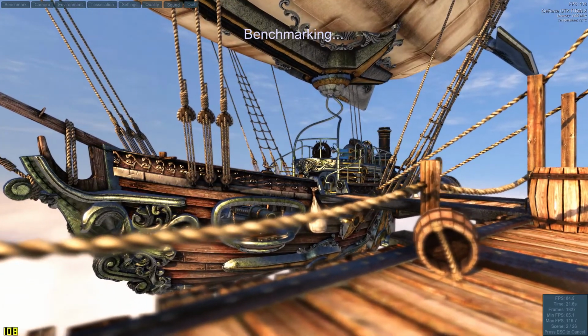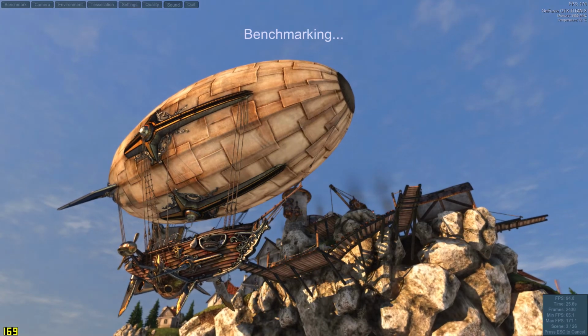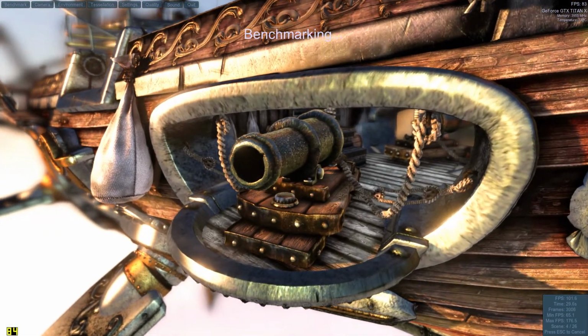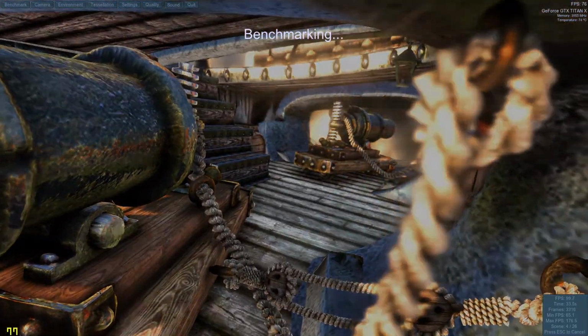You'll notice the temp goes to about 80 and stays there. I tweaked the fan profile for performance and silence. If you set the fan to aggressive, it'll just keep the card at around 65 degrees, but it's pretty loud. Now this card runs like a dream.